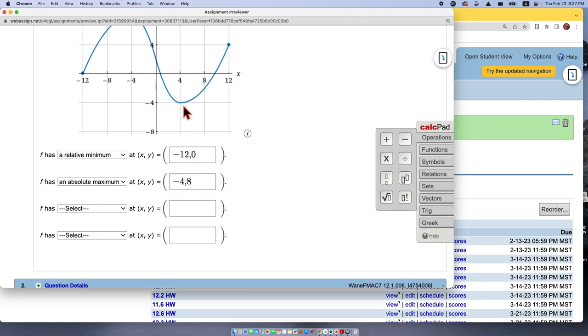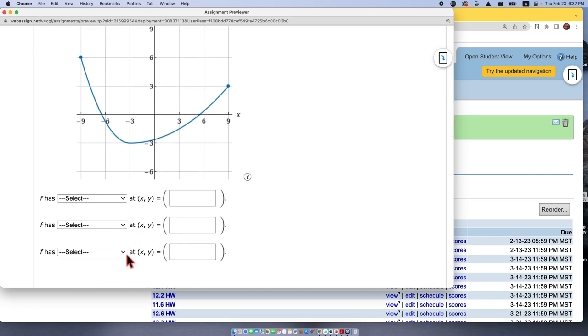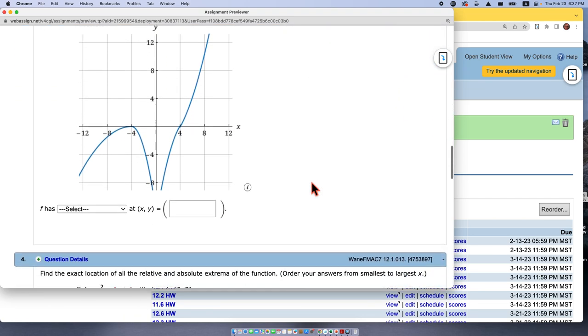-4 is the location, 8 is the value, and you'd go through and do that. And you see a minimum here, a relative minimum, and also its absolute minimum down here, right? This is going to be an endpoint, but it's going to be a relative maximum, again, because it's higher than all of its neighbors. Okay, so you would identify those. Another one, just a different graph, endpoints, kind of do the thing. They let you know there's only 3, so it's just giving you some practice going through. Here's one. What's happening here in the middle?